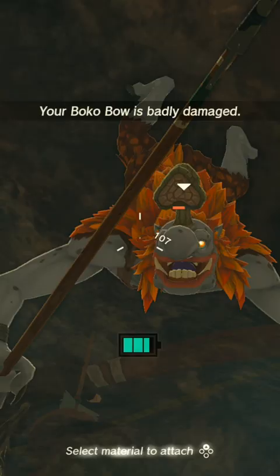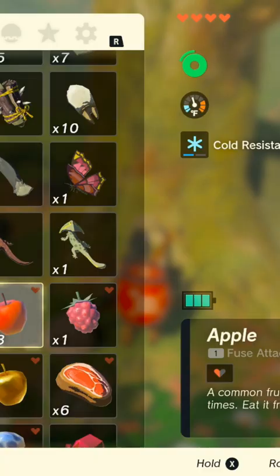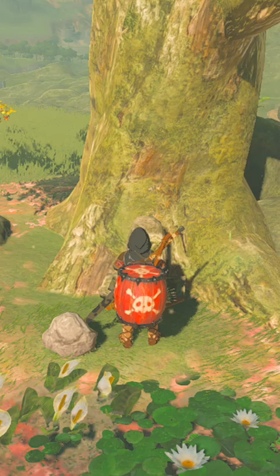One thing to note is that this won't mark them on your map, you'll only be able to see the blue glow, and they will go away after a little bit of time, but once they go away, you can simply go back and just place some more fruit in the basket and it will show up again just fine.